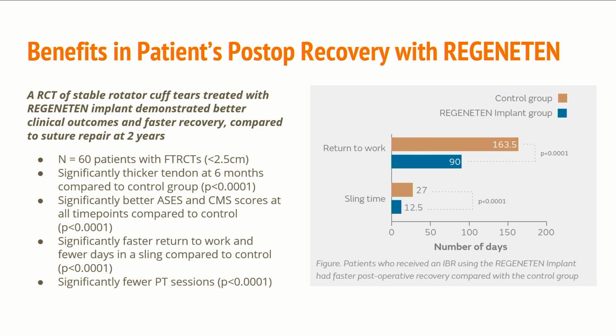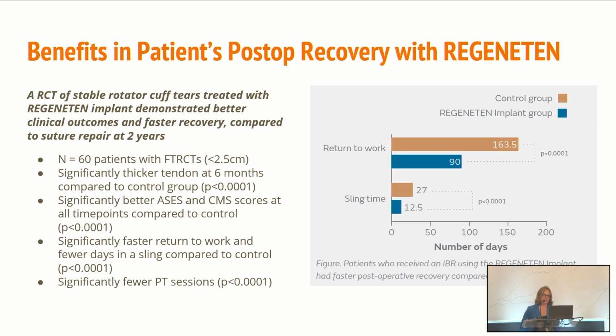So benefits in using the Regeniten patch. Patients who we put the Regeniten patch in are supposed to have a 50% faster return to daily activities compared to those who undergo a traditional rotator cuff repair. The recovery process is supposed to be quicker with shorter sling times and a faster return to work. And patients usually require fewer PT visits.